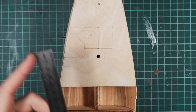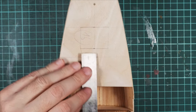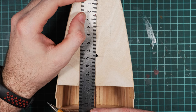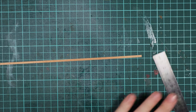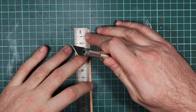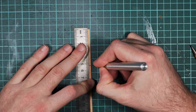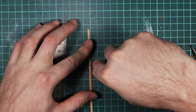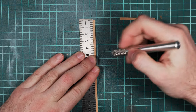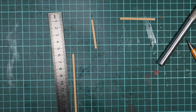Now I need to make a first plank, and I want to know the size, because, okay, 50, yes, let it be 50, and some spare, and 40. I need to cut two pieces, 50 millimeters and 40 millimeters. Let's start. I will use this kind of knife. It's easier to cut planks with this. So, okay, let's make 50 and make it like 52. And hold the plank. Don't let it fly away. And one more, 40. Say 42. I want some spare length. That's it. Fine. I hope.